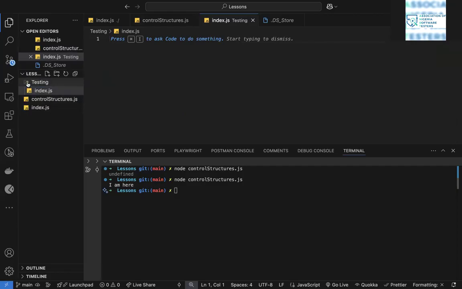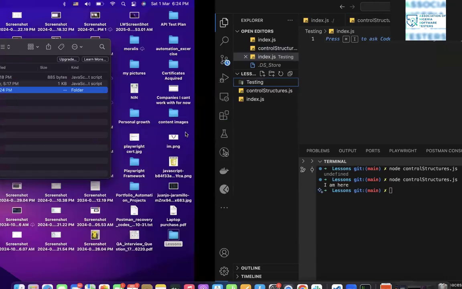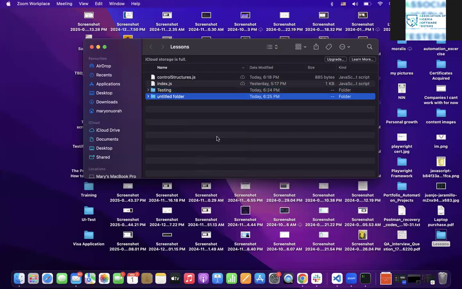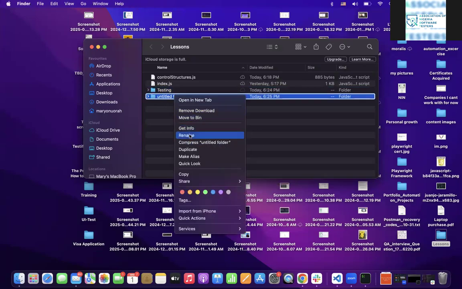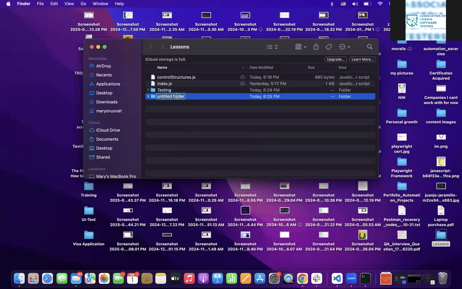So this means I now have two folders. I now have testing inside of the lessons folder. I can have another folder too, not inside testing now, I want to have this folder inside lessons. So I can go here, create a new folder, name it another thing that I like. That's if you want to be accessing all of them in VS Code at the same time.